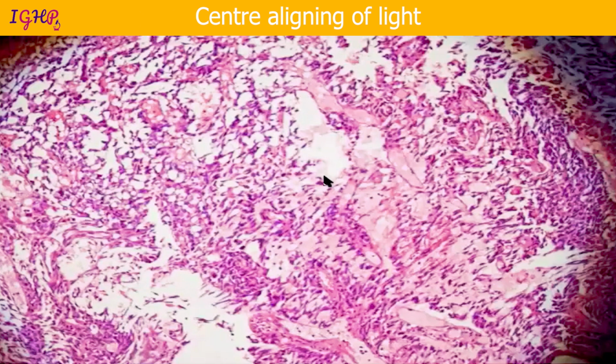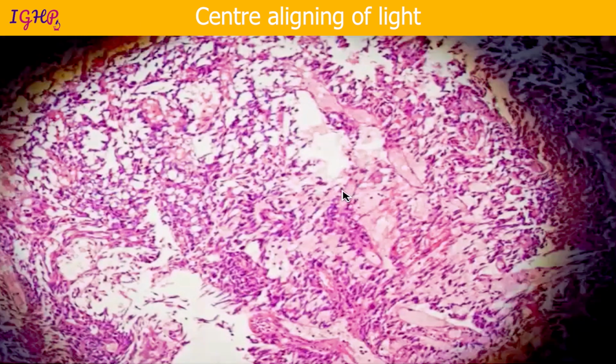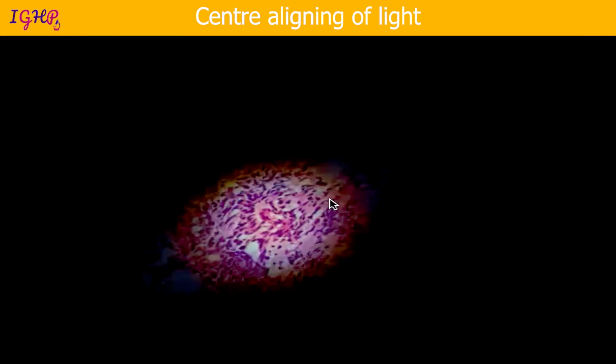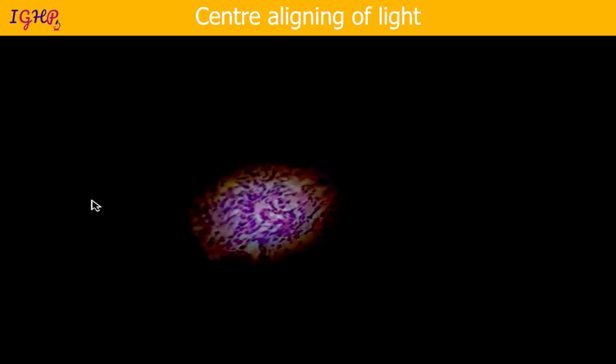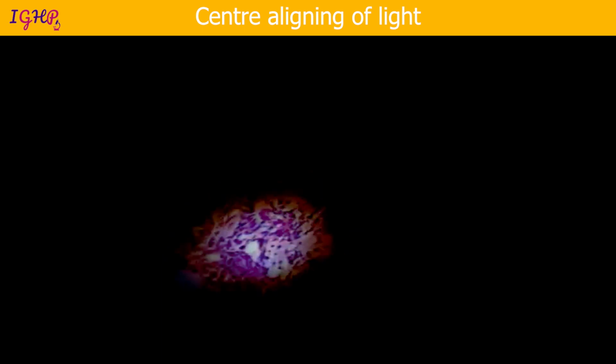Like this is the area which is seen on the 4x, and if you see here, the edges of the field are cut. So we could not see the images at the edges of the field, and they are not showing an adequate amount of lighting. When you close the diaphragm, all this light is going to be centered at a single focus, so it becomes a center focus like this. You need to make sure that your focus is in the center so that all parts of the field are illuminated, especially when you are looking at your slides at the 4x objective.